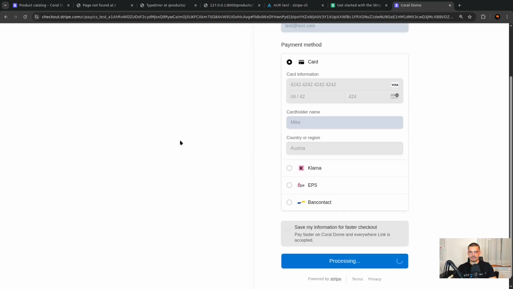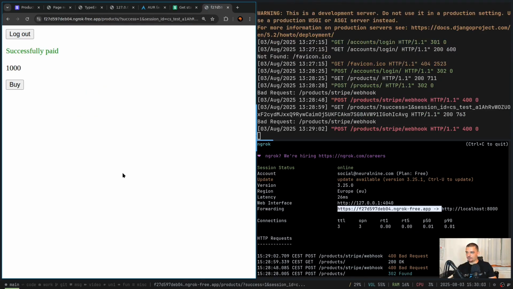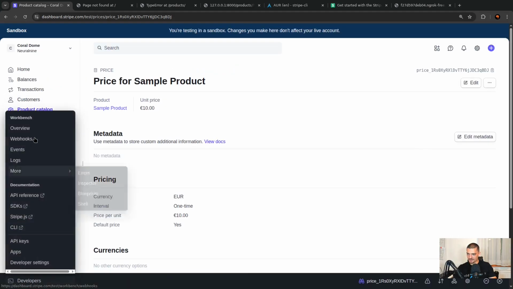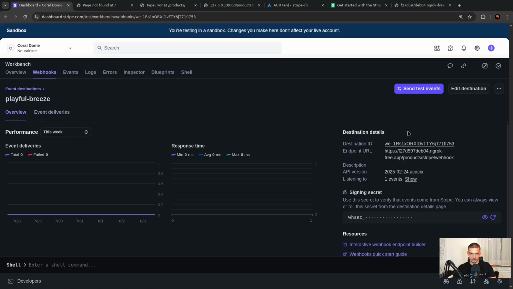And hopefully this is right now. Going to bad request. Okay, why is that? Of course it doesn't work, because we didn't update the webhook secret. We created a webhook, but we didn't update the respective secret key. So we need to go to our webhook and use the correct signing secret. We're still using the one from the Stripe CLI.